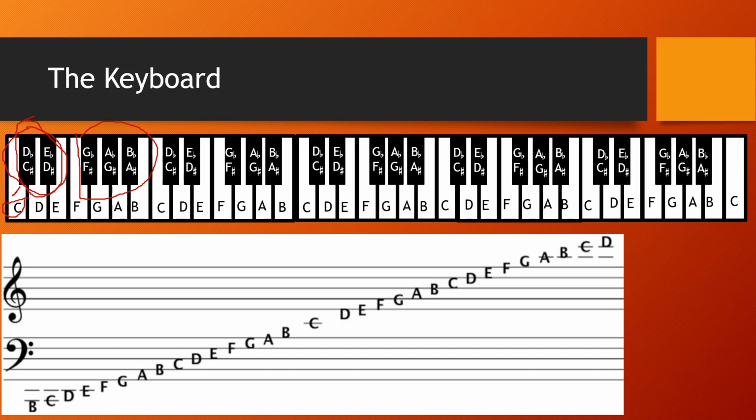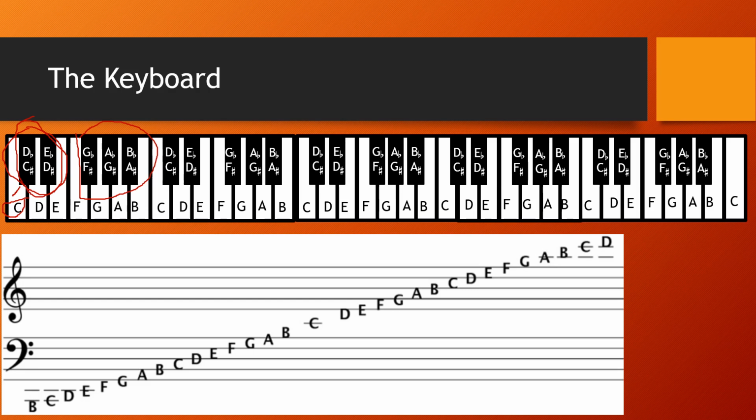From C, we have D, E, F, G, A, B. 7 keys, which make up the natural keys on the keyboard. When you've gotten to B, the pattern still repeats itself from C, D, E, F, G, A, B, continuously to the end.